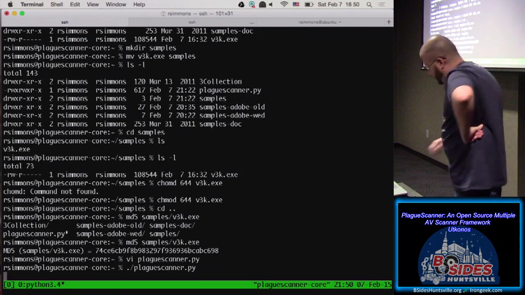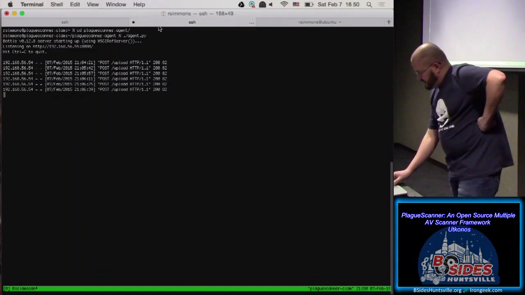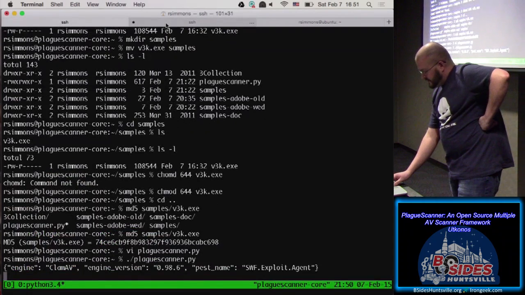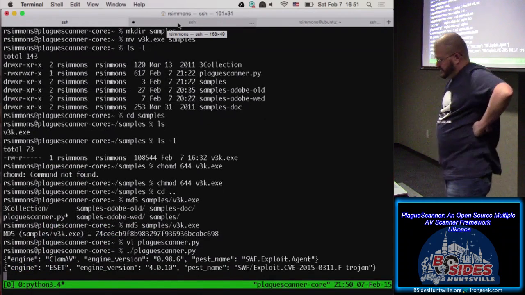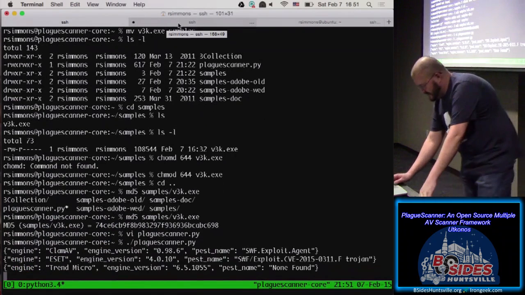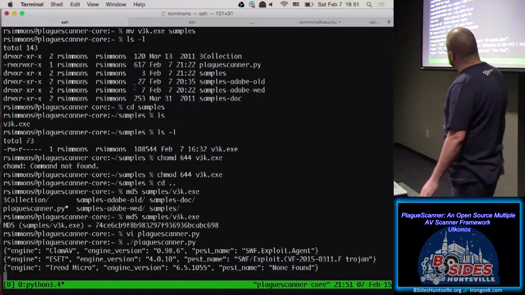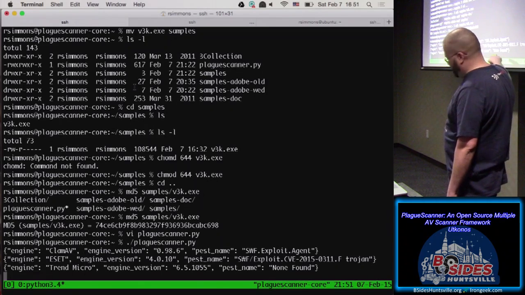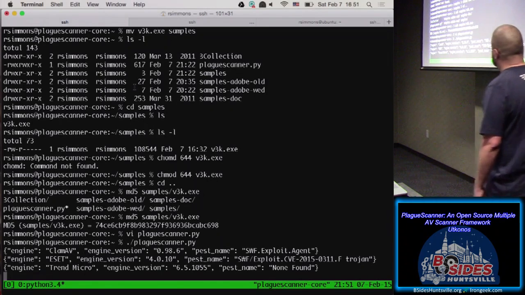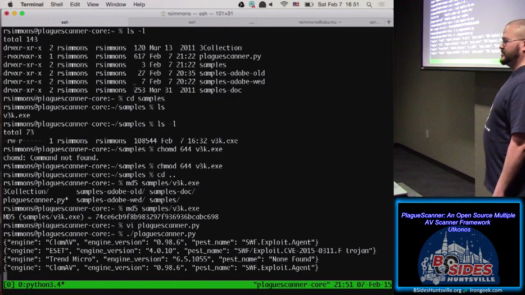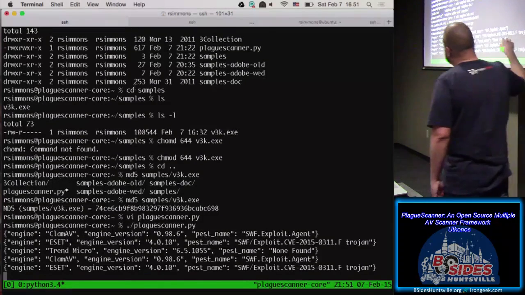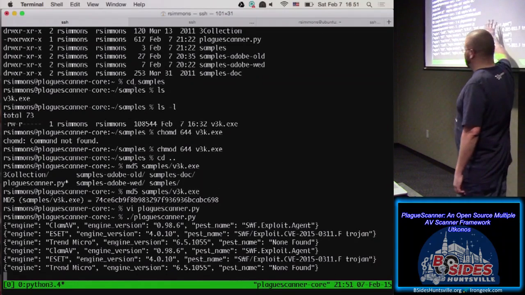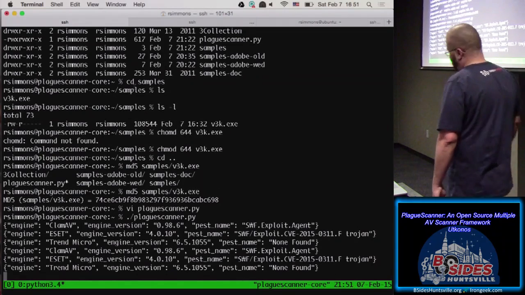So it's submitting to ClamAV first, and then it submits to ESET. Both of them are very fast. Then Trend Micro doesn't find anything, and then back to ClamAV. This is actually the raw output from each one of those agents. The final product is going to be a single JSON file composed of each one of these entries.